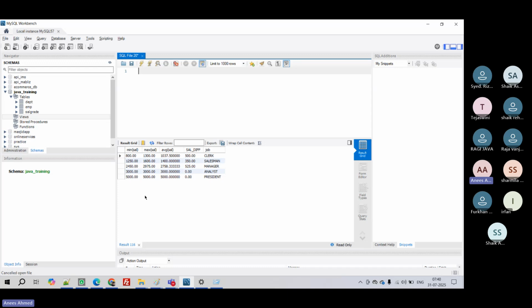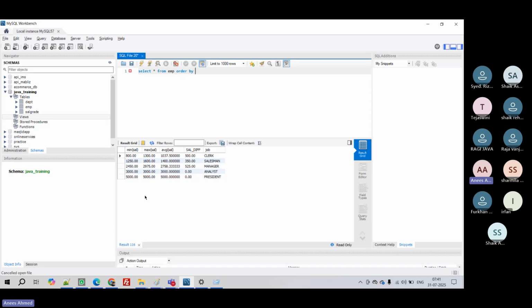What can I do? Select star from EMP. Then order by.